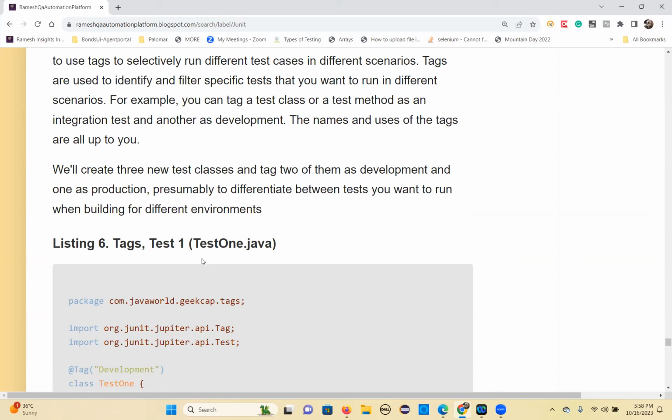Why? The annotations you have, static and non-static methods are there, and in both methods we can call only static variables. We cannot call other variables. That's why you have to declare your WebDriver driver variable as a global static variable.